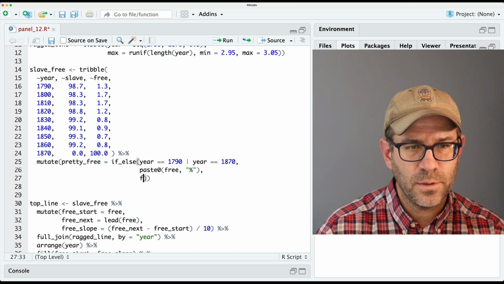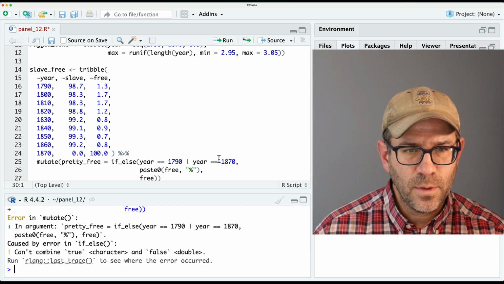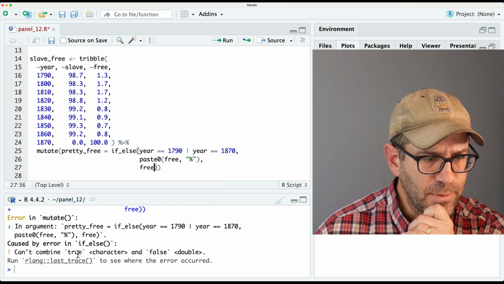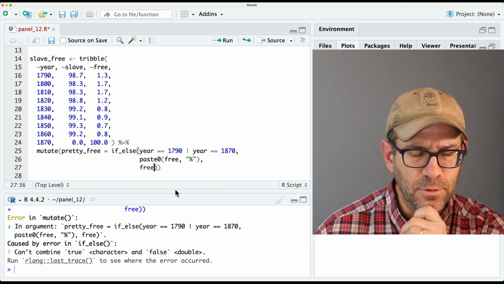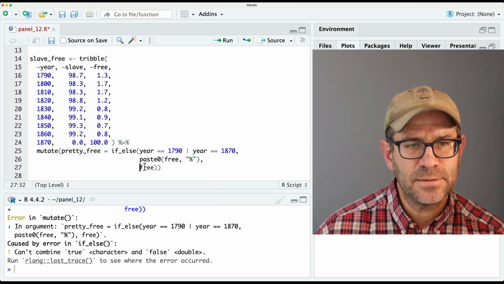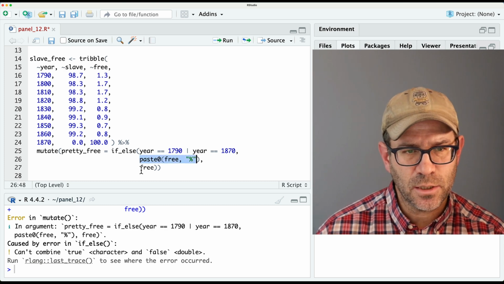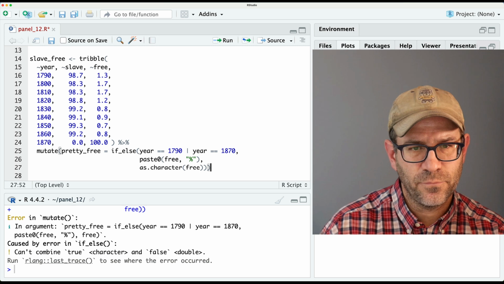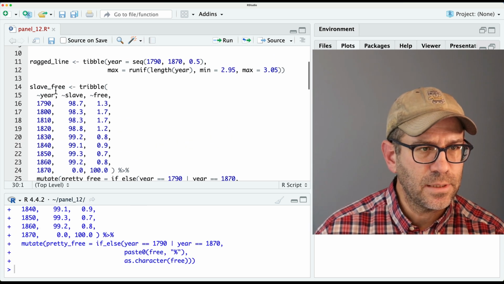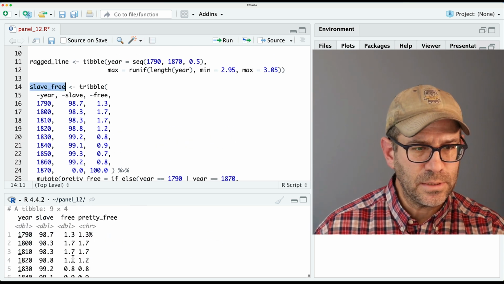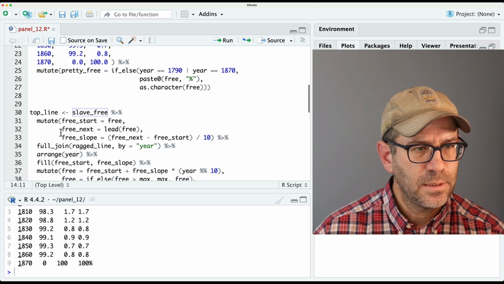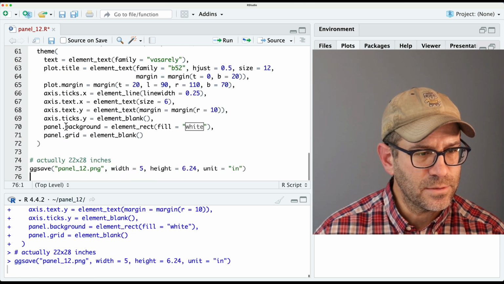Otherwise, we want free. And why are you upset with me? And it's upset, can't combine true, character, and false double. So this free then is a double, whereas this is a character. So we can fix that by doing as.character on free. And so now we can look at slave free, and we see that we've got the percent sign for 1.3 and 100%. Let's make sure that top line and everything else still works.